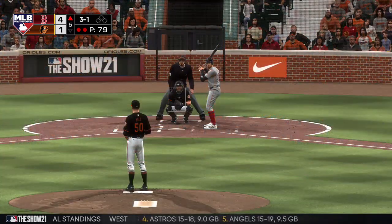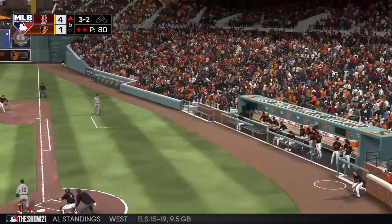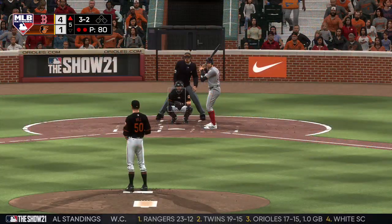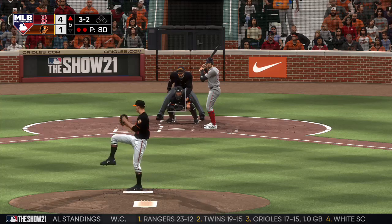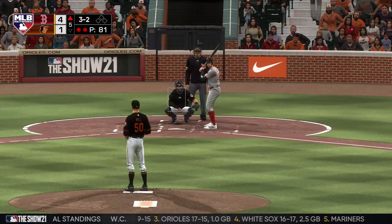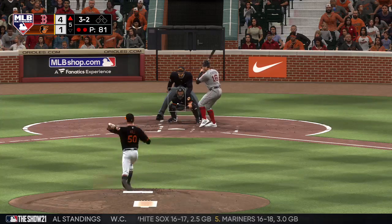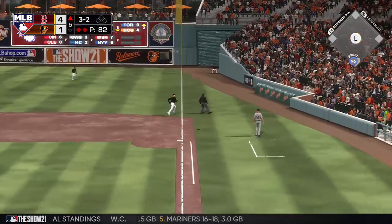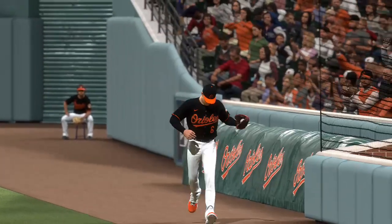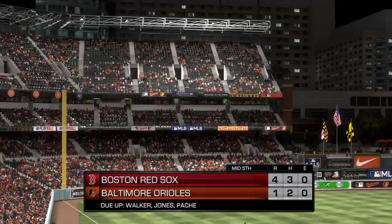5th inning here in a 4-1 ball game. Takes a good swing, but this will be a foul ball. And he fouls this one off. Into the windup, ready with the payoff pitch. Now here's one hit in the air to the right side, and it'll wind up hanging just long enough for him to run it down, and with that, the side is retired. Red Sox go down 1-2-3, but they lead it 4-1.